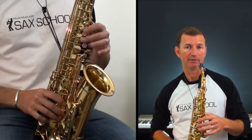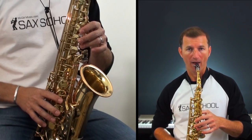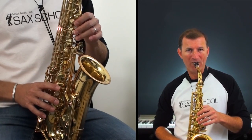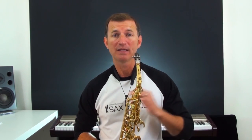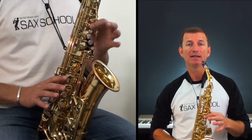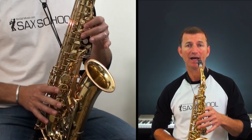So we've done the D7 and the G7 — there's only one chord left, and that's the A7 in this 12-bar blues. The chord tones for A7 are A, C sharp, E, and G. And again, if we join the notes in between the chord tones to make the Mixolydian scale, we get these notes: A, B, C sharp, D, E, F sharp, G natural, and A.